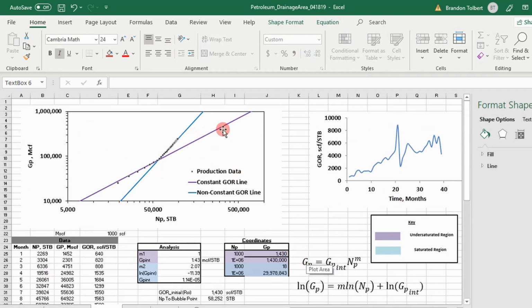So guys, I hope you saw the benefit in doing it this way. And like I said, not every well is going to fit this way. It's only going to be wells that started producing above the bubble point, and hopefully you have clean data too. That can be an issue. But guys, you can see how we were able to do an interpretation using real production data from a horizontal well to do this analysis. So guys, I hope you like this.